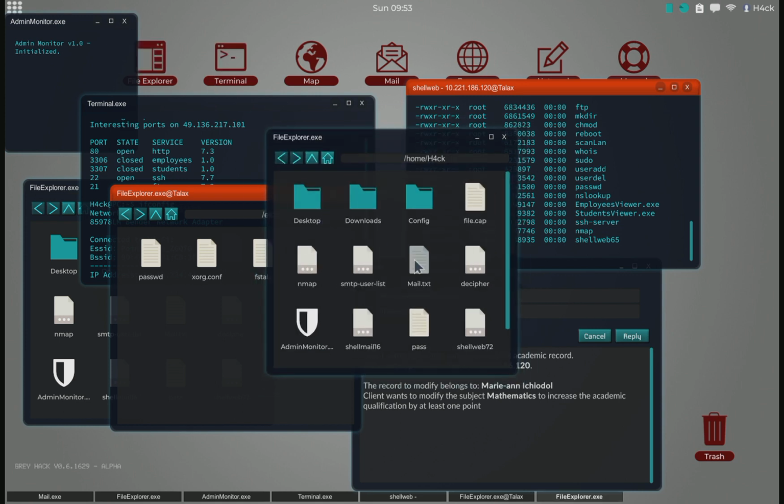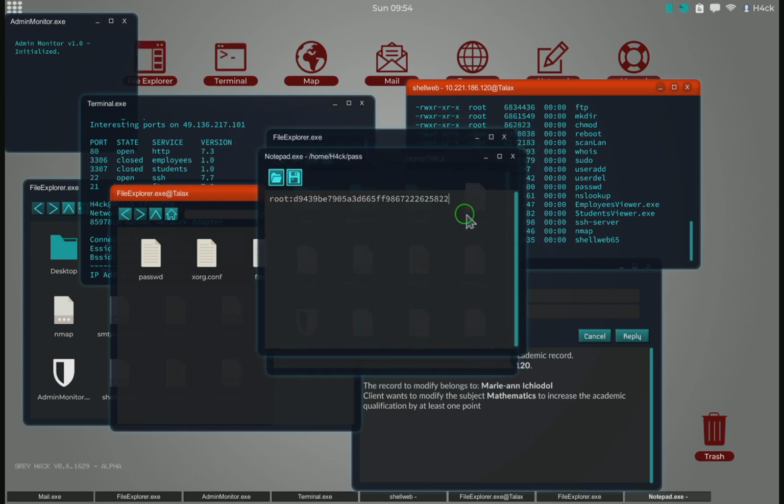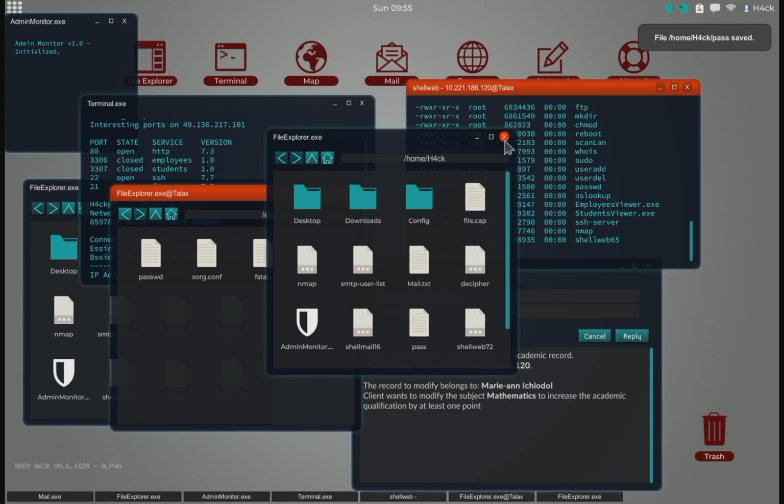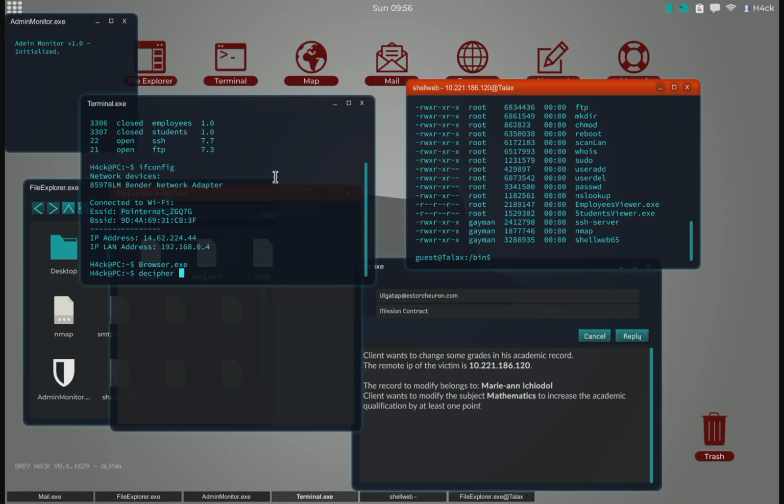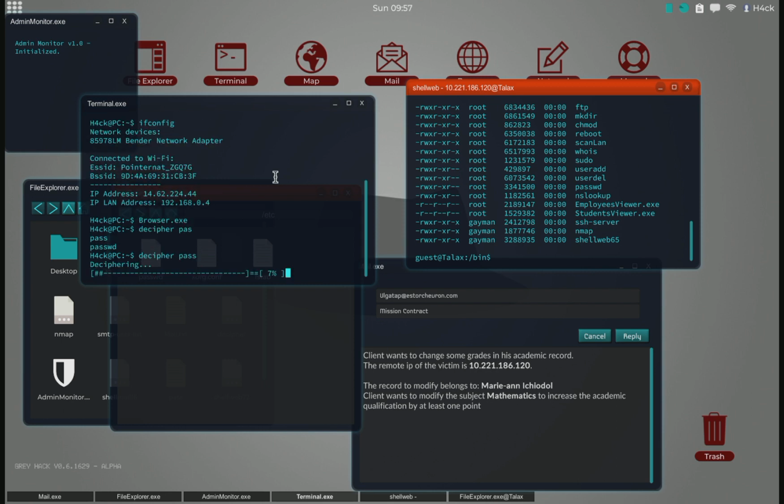Open up the pass file that we used earlier. Just copy in the new root credentials and run the cipher tool. So the cipher and pass. And that should give us the root password.